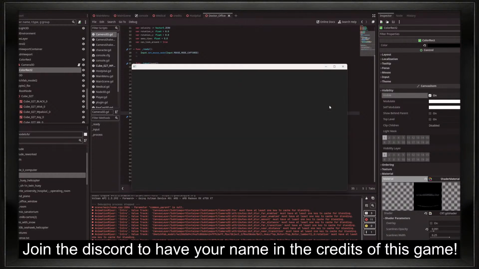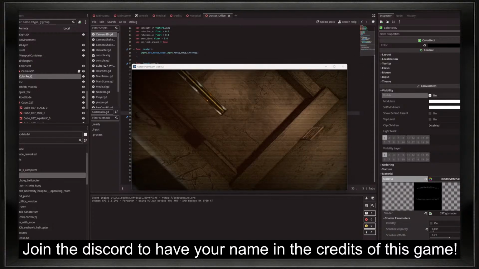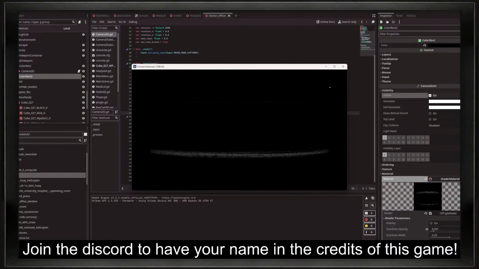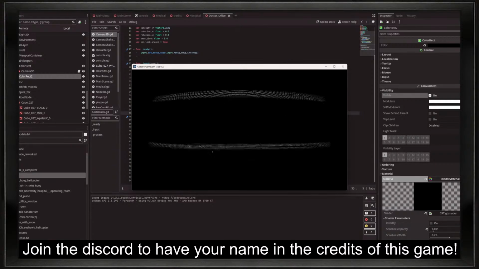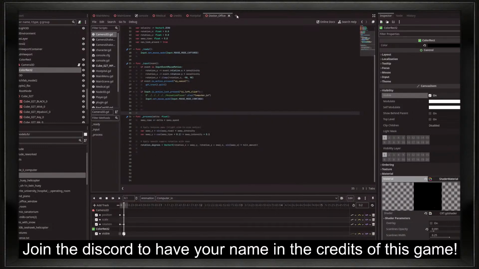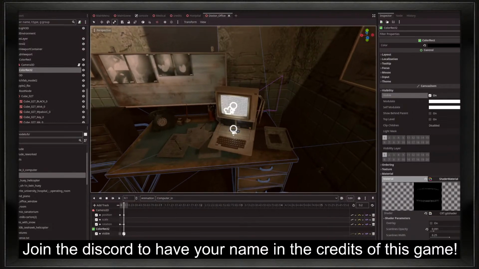Sorry, I'm drinking ice water. Perfect. See, now we can move our mouse around. Okay, so now I have an idea. Three times?